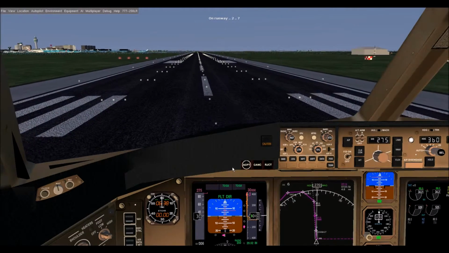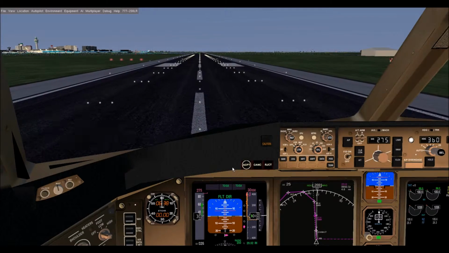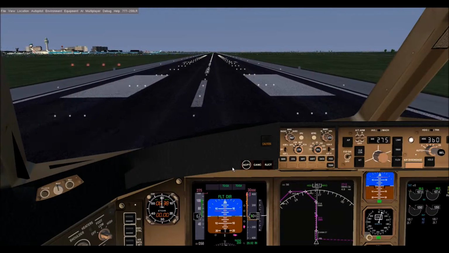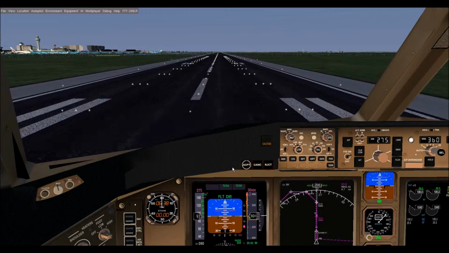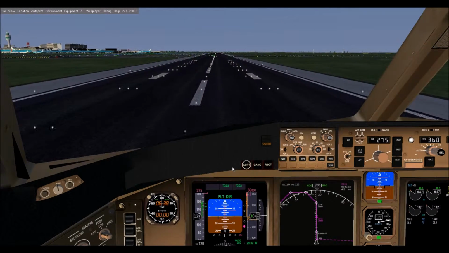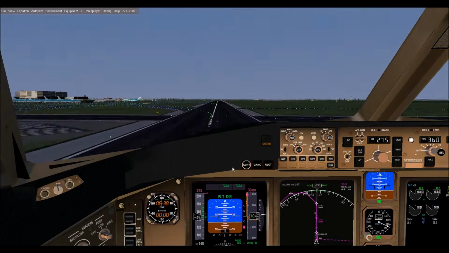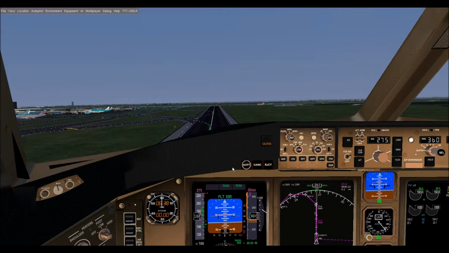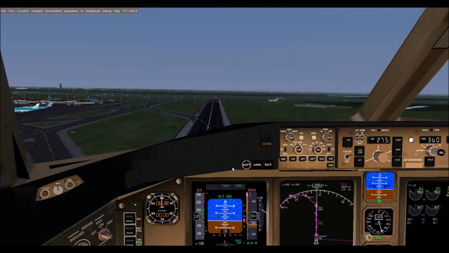You push the throttle to max. I know you're not supposed to push the throttle to max on takeoff, but I just couldn't care less about it. Yeah, we're accelerating here. We're about to hit V1. V1, VR. There we go. And let's take off, and V2. Those were probably not calibrated, since we were very light.